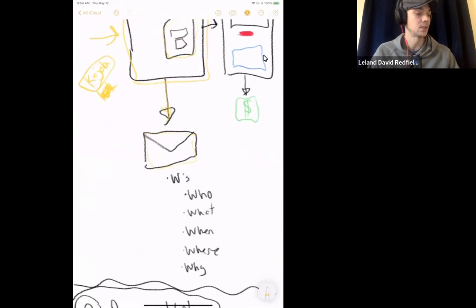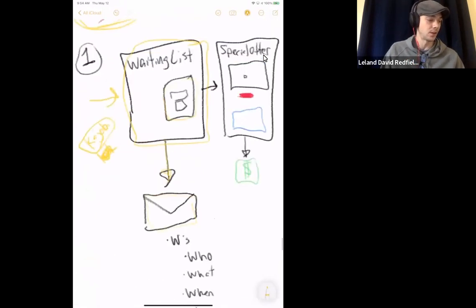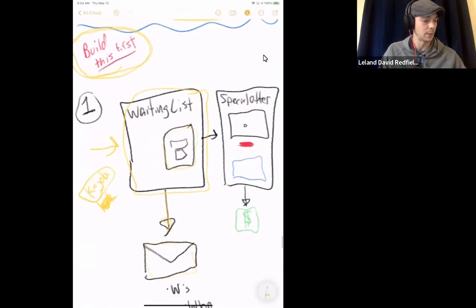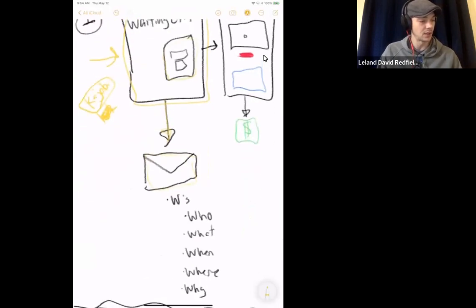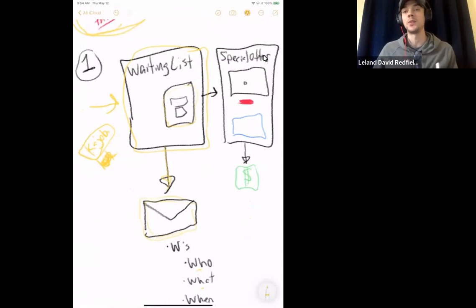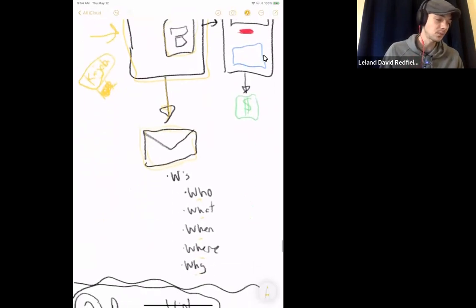The welcome email is going to cover three things. So this is another thing that we're going to build at the beginning, before we launch: a welcome email. The welcome email is going to say all the W's, right? So who, what, when, where, why. Say that you're launching a membership on an Airbnb course. Actually, we have two people that are about to launch Airbnb courses. And so the who, what, when, where, why would be, who, well, let's say it's like Austin or DJ. We'll say Austin.